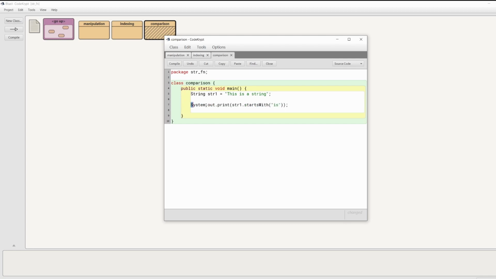We want to check if "is" exists within the string. So we can just do for int i equals 0, i is less than, just remember less than the string length, and we're using another function over here, and then we increment i.